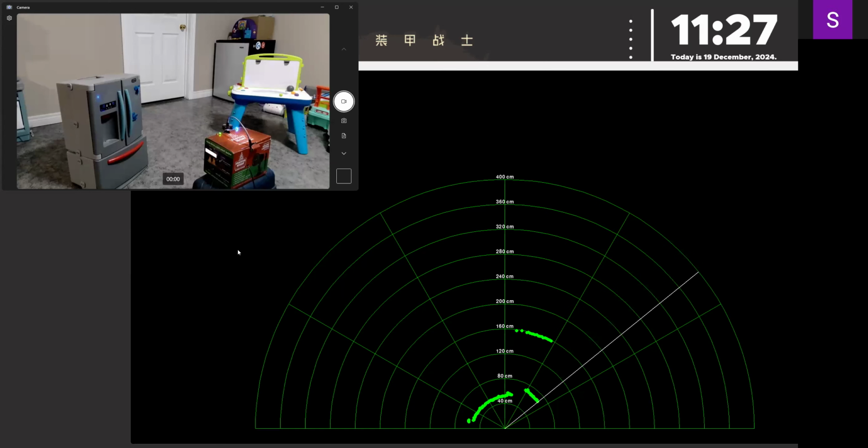So you can see right up in here is my kid's fridge. This will be the wall and the door. And then right in here will be the Mr. Inventor kit.